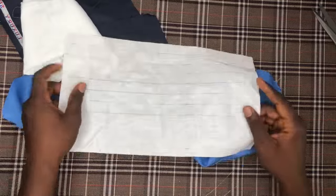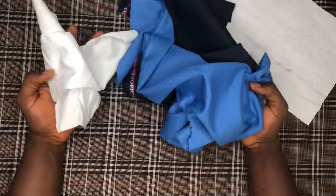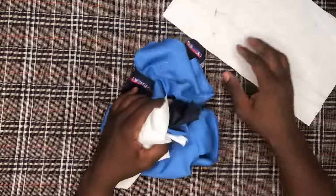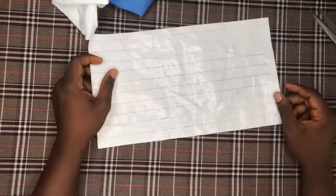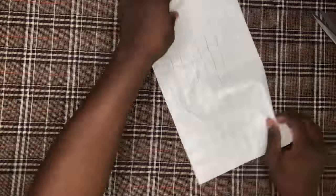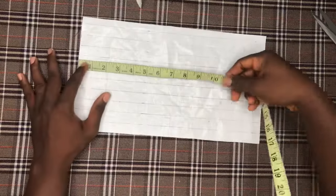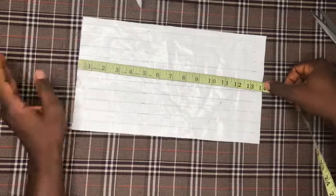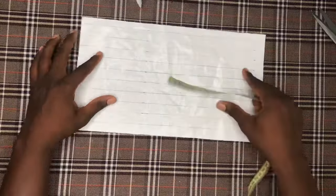Okay guys, to do this design, you are going to need a cloth gum, which is this white one you are seeing here, and you are going to need three different fabrics of contrasting colors. They have to be contrasting colors. You cannot use colors that are closely alike. You cannot use navy blue and black, or white and off-white. No, you can't. So you are going to need a cloth gum of height 14 inches and width 8 inches, right?